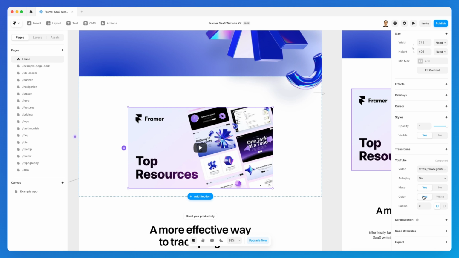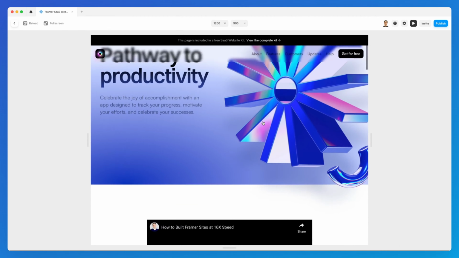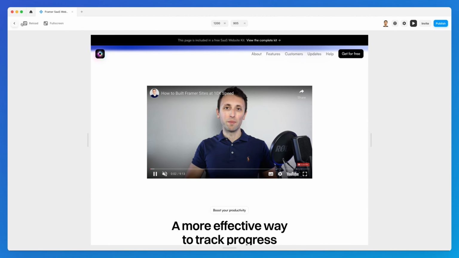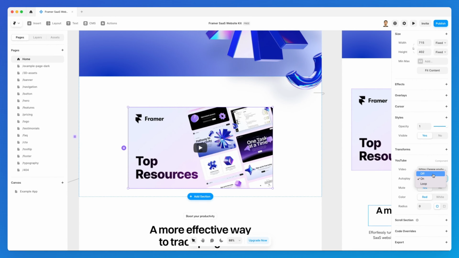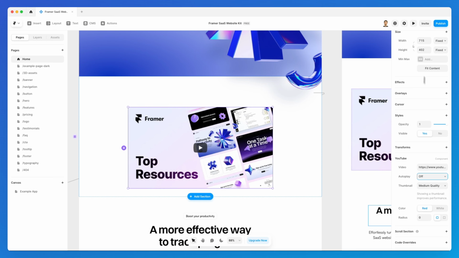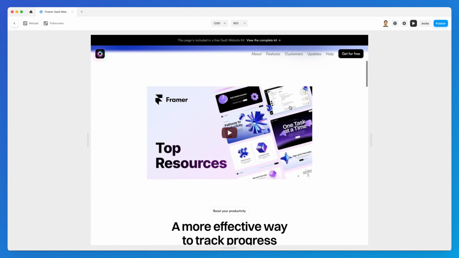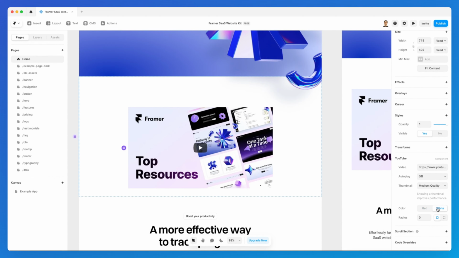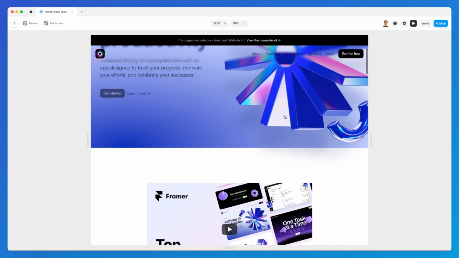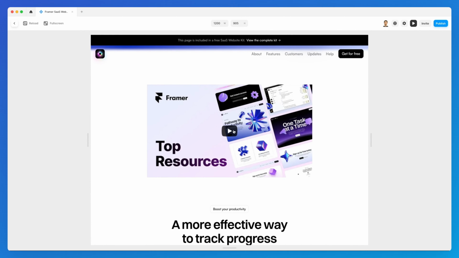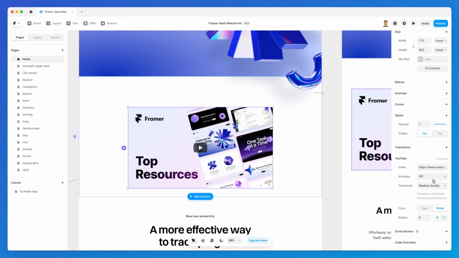On top of that, you have the option to change the color of the play button. So you can see that, or actually if we go back and we simply use the autoplay off, you're going to notice that if we have it red, this icon is going to be red, while if we turn it to white, you can see how now the play button is going to have this black and white visual to it.